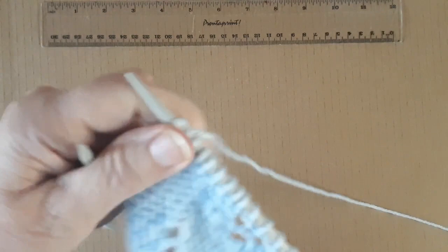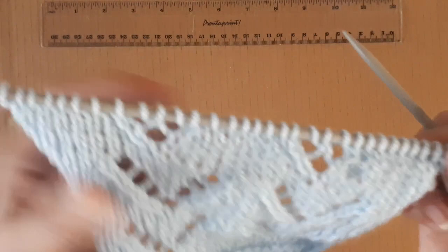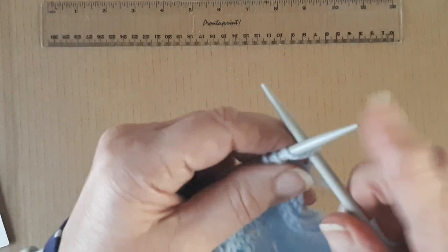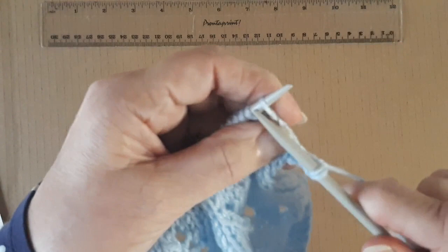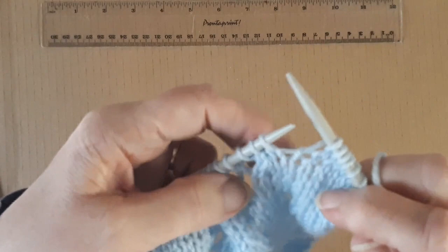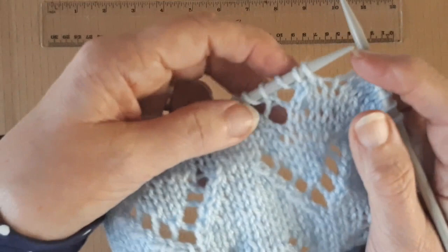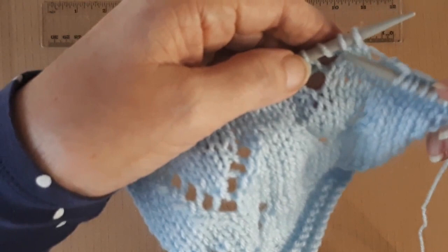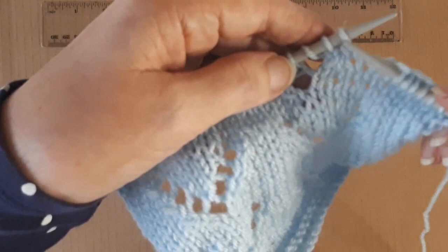So now we're on to the fifth row of the chevrons. So I'm going to knit one stitch or slip one stitch, knit to six stitches, one, two, 3, 4, 5, 6. And the next two stitches, a little tip for knowing exactly where to knit the stitches together. You have one straight stitch here, running down. And then the stitch next to it is where the chevron goes in the middle. Those two stitches you knit together.